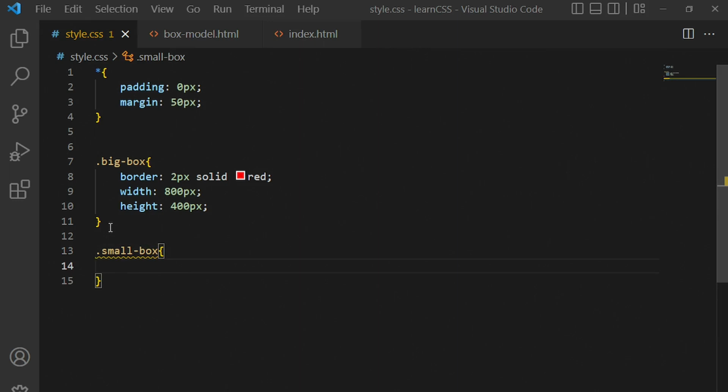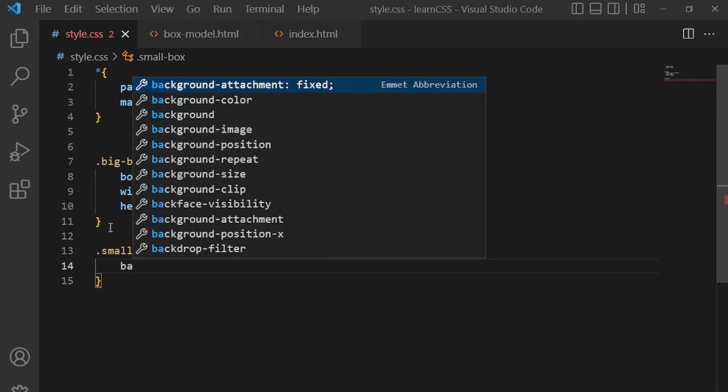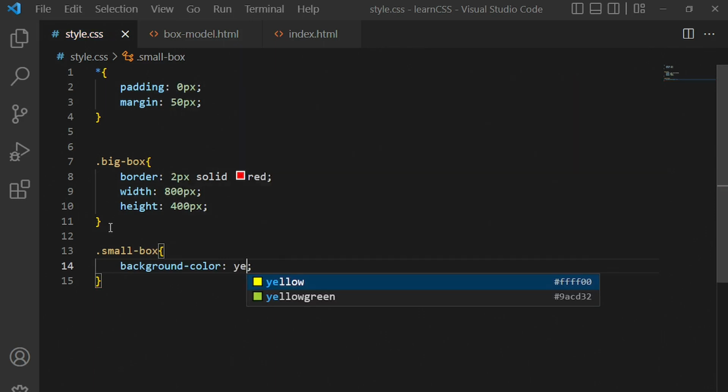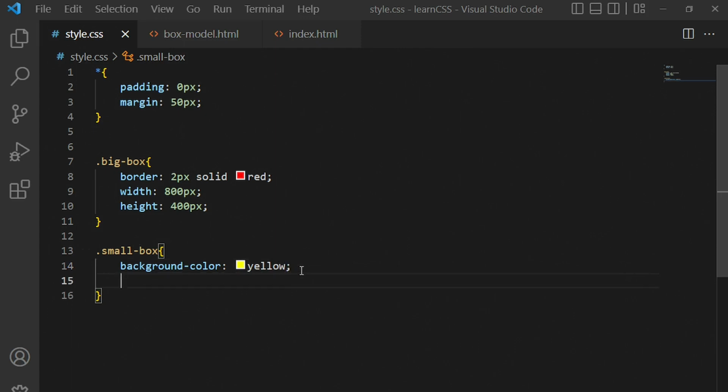Now inside here we're going to give them background colors first. So let's give it a background color of something like yellow, like this. Good. Next we're going to give it a border.